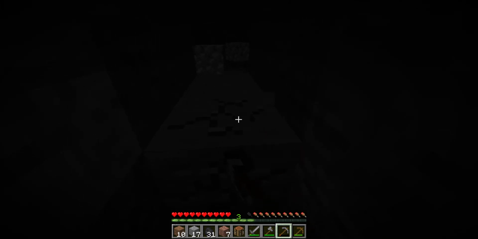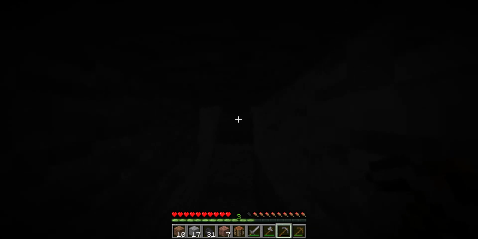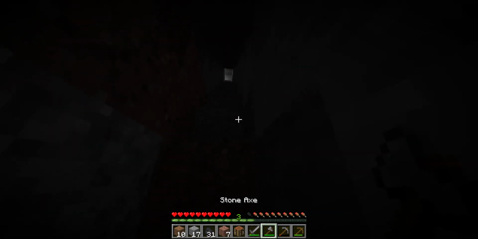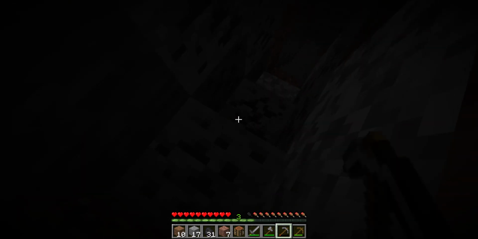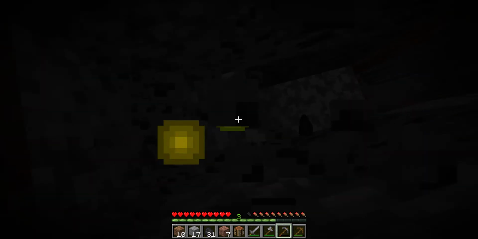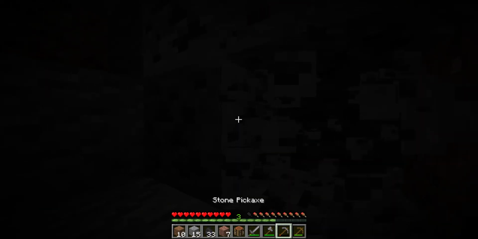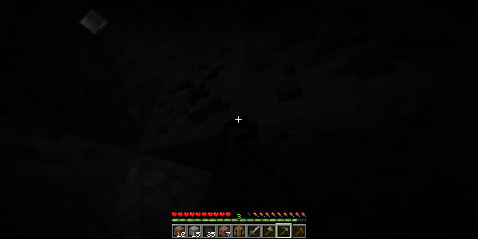Okay, come on. Seriously, it's about to be night. Well, we're taking over the pillager tower later. Right now, oh, I need to collect this before, so I can make some torches. Of course, stone pickaxes are about to break.